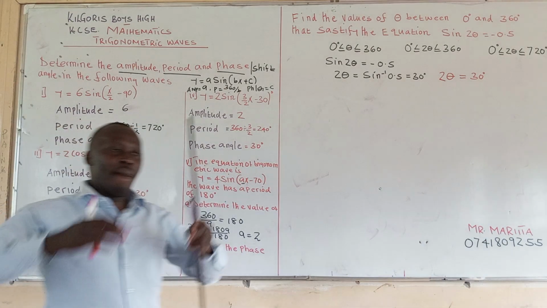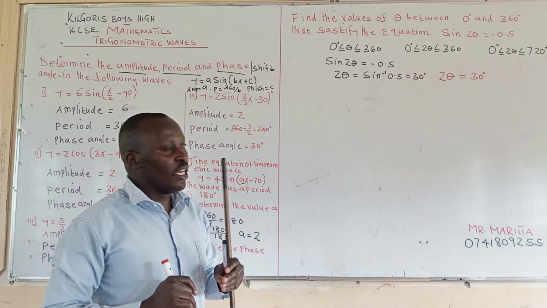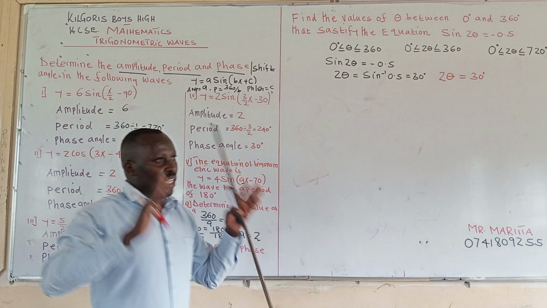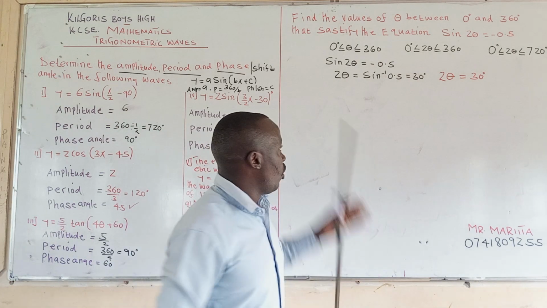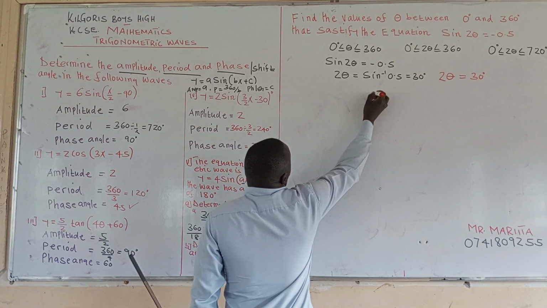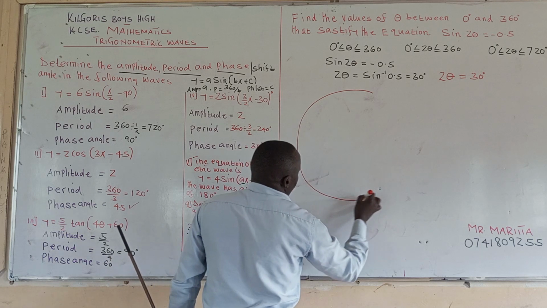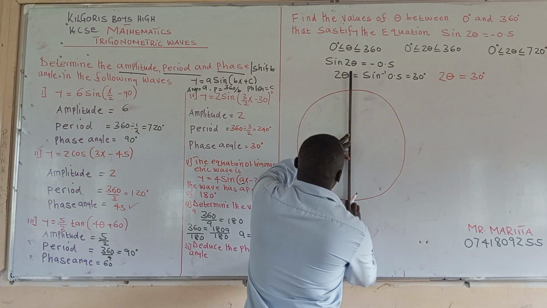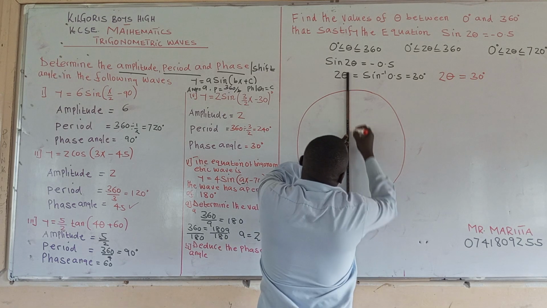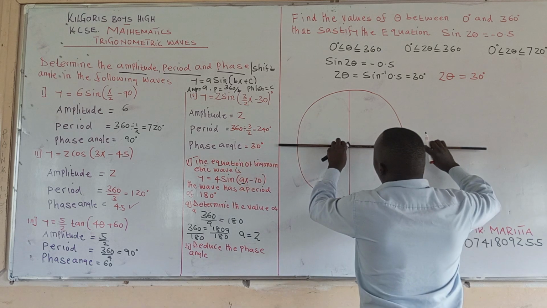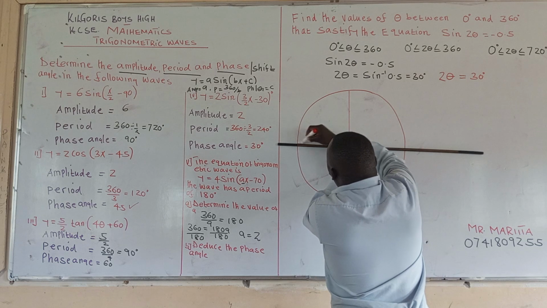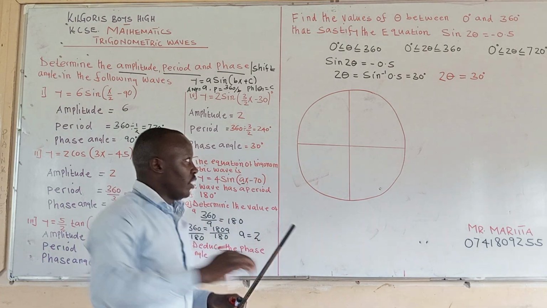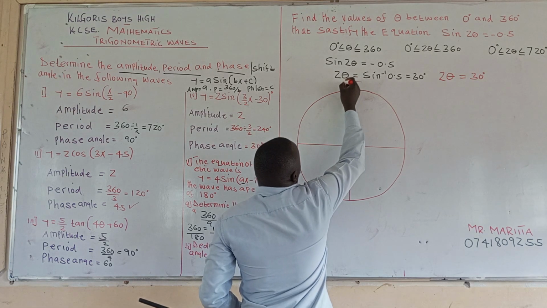Now, the next step is by use of the unit circle, a very important part. If you cannot use a unit circle, you cannot score the correct solution. Use the unit circle here, and that is when you will get the correct solution of theta. So let us have our unit circle. It is divided into 4 equal parts, and the direction is anti-clockwise. We are just moving in this direction, anti-clockwise.